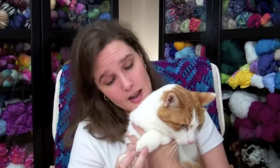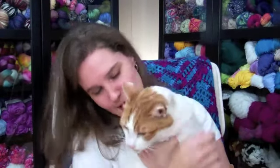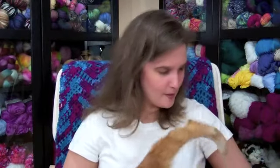And this is Cody. He is my biggest cat. I don't even know how many inches he is if you took him feet to feet, but he's the biggest cat, and he's the biggest baby. He doesn't like his paws touched. He doesn't like his nails cut. He gets all upset if he has his nails cut. He has issues. He's on medication for mental problems because he's just the biggest baby. But he's so lovable when he's not upset about something.